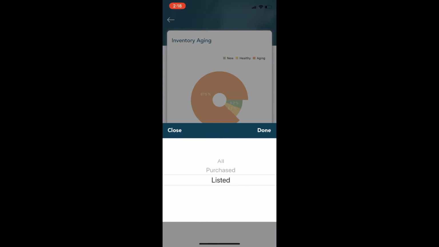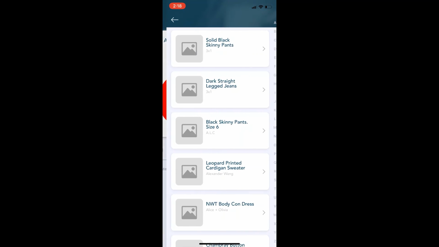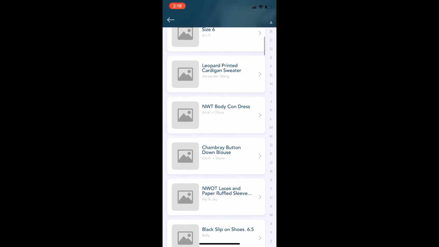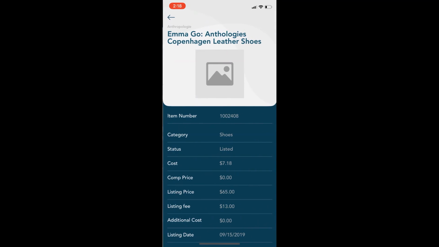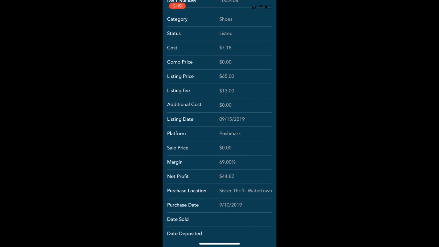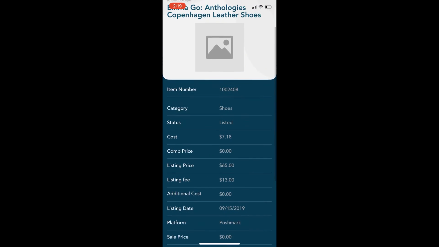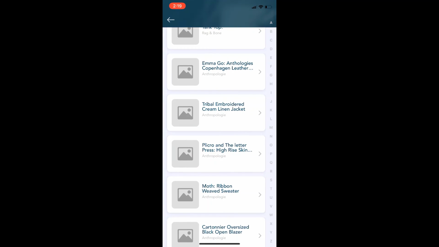Next, you can also look at your listed inventory, and here it tells me that currently what I have active right now in all of my listings across all platforms, 91% is very old. So if I click on that, you can see in here, these are all the items that I currently have that are old. If I click on one record, you can see all the information is on here, and you can see my list date for this item was all the way back in September. I purchased this also September 10th. So I've had this item for a while. So that means that I need to make some adjustments to some of my inventory.